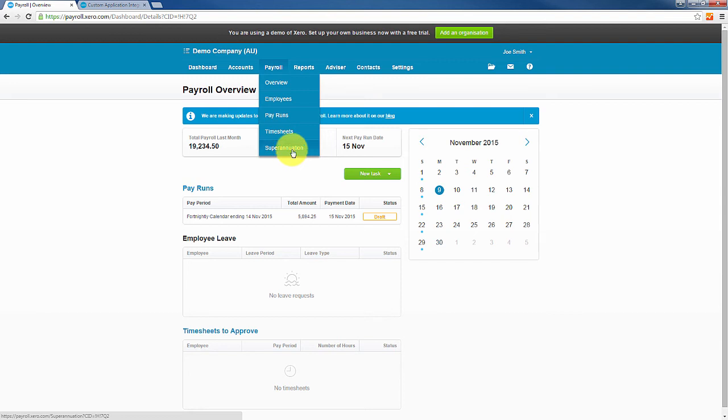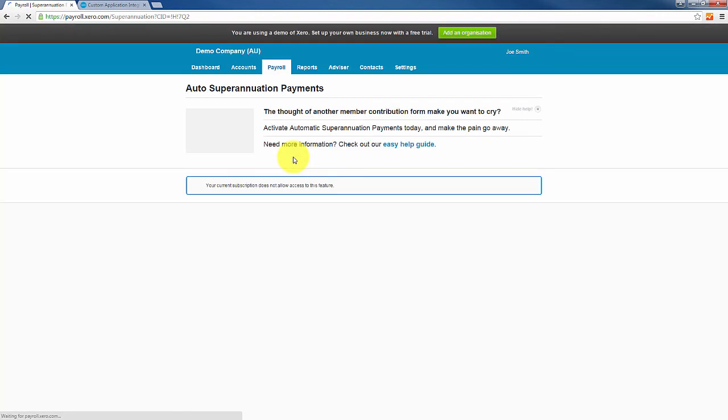Then payroll and the superannuation. If you want, you can set up the Xero direct debit facility, and you still have to put in a key, and they'll send you an SMS to verify it, so you're processing the super, but it really reduces the time because you're ticking off the employees that you're paying each quarter, and Xero's handling the payments and dispersing the funds out to the different super funds on your behalf. And it's also complying with the ATO's electronic reporting for super payments.